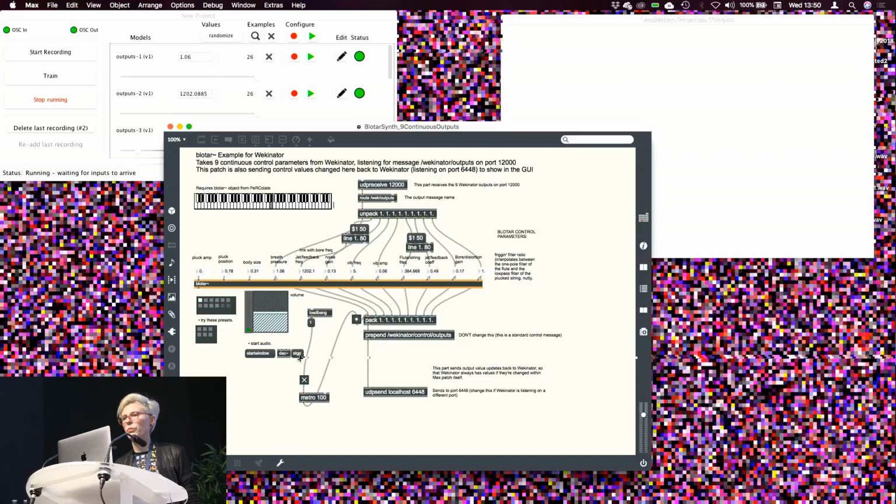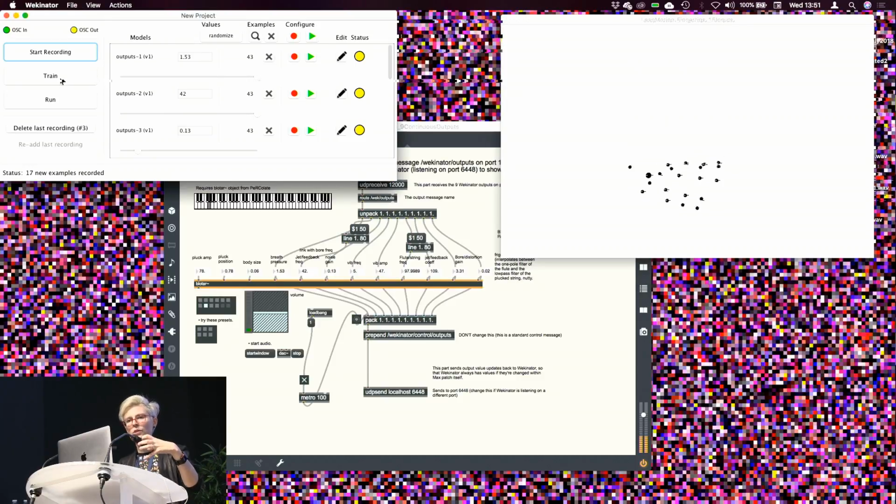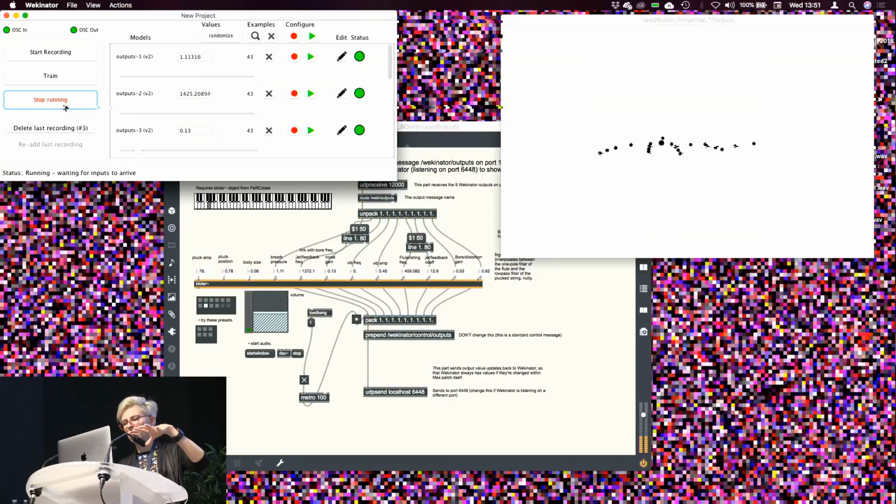But why stop there, right? We've got theremins already. Let's do something more interesting. So let's stop running. Let's put in this sound. And I'm going to put in this sound when I make like a claw hand in the middle. And so I've added that to my training data, and I'm going to retrain. All right, so that's just a sneak peek at what you can do with Blowtar. You can see why I like it.